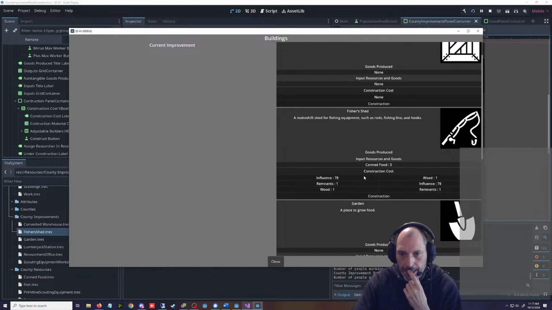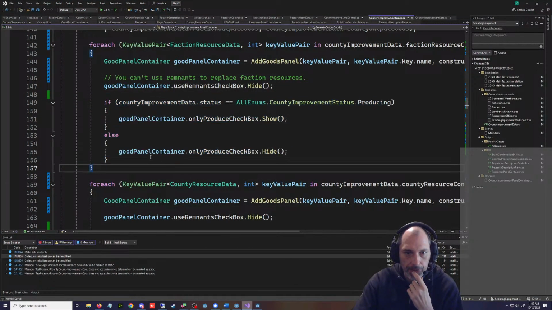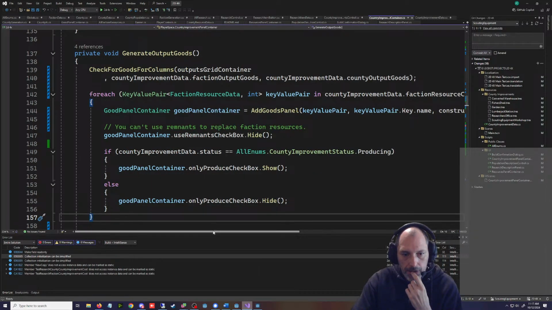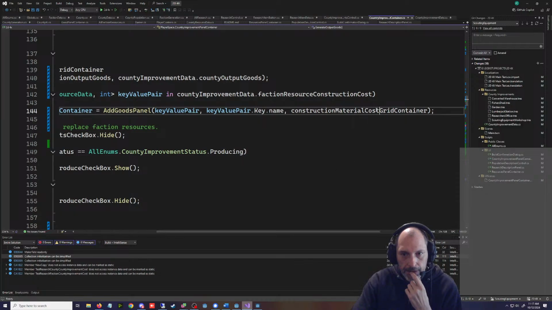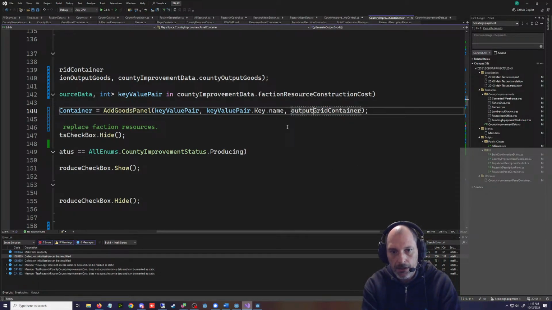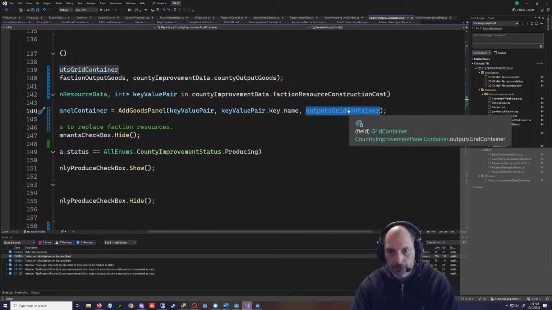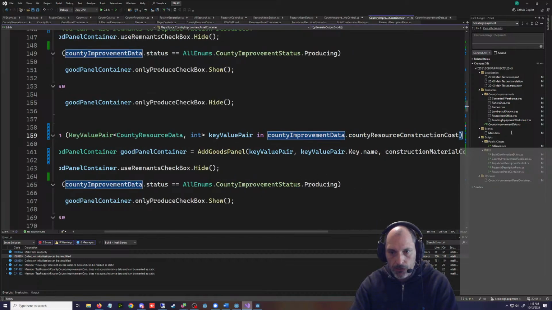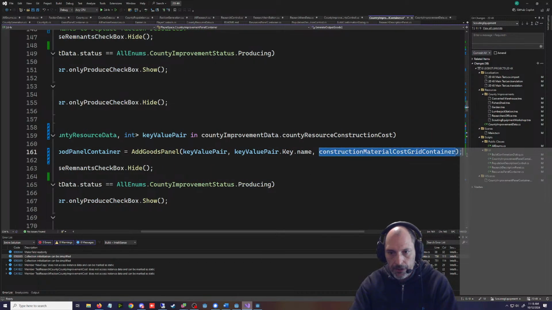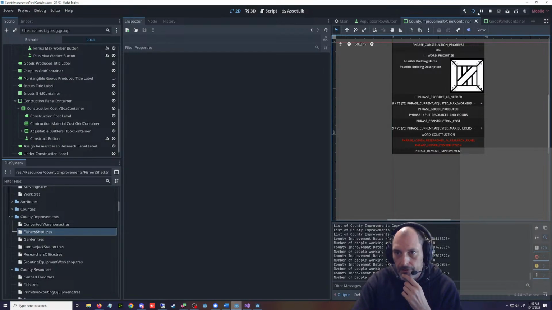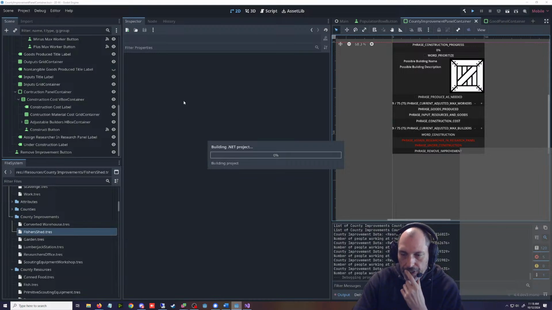We have this duplication thing happening here, and this construction costs. Something has gone wrong here. The thing, let's see. This needs to be outputs. We are in the outputs, right? Yep. Let's copy that. This thing needs to, whoa, not that thing. This thing needs to be that. And then, at least they're easy fixes.